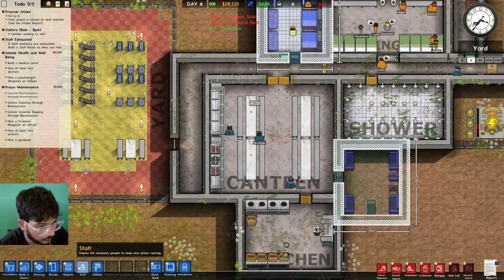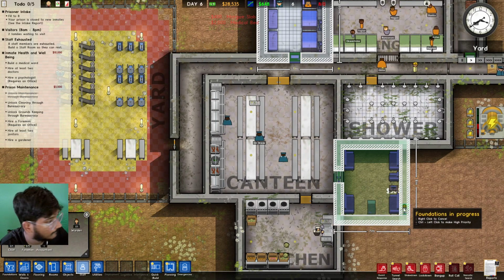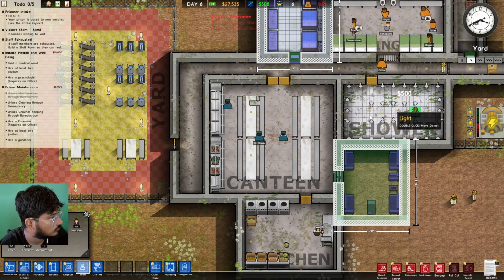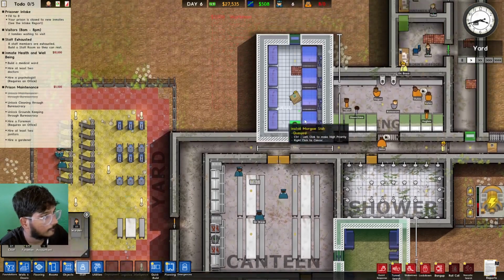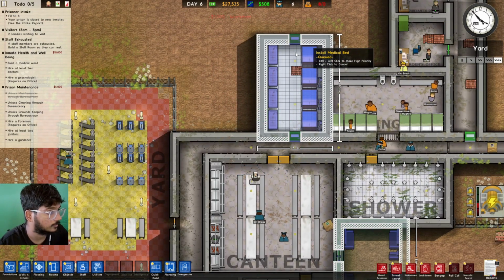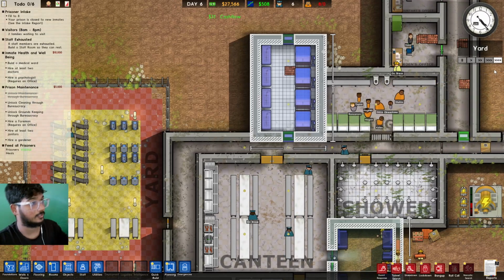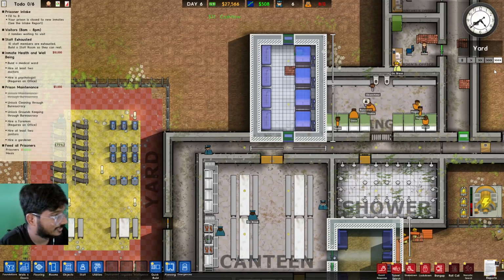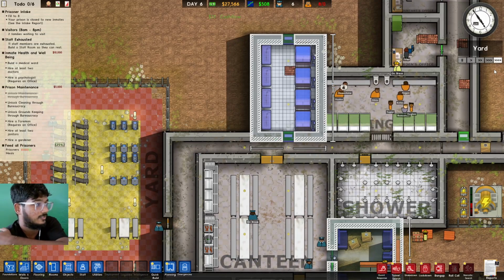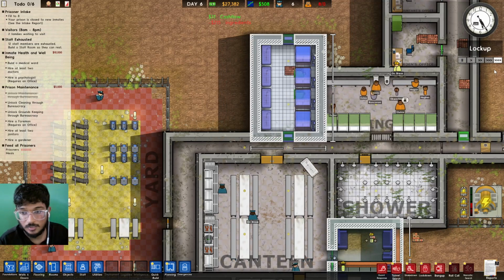Okay, I think I need to hire more staff. Yeah, you can work. We're gonna hire a doctor in a sec once this building is done. But they are taking a bit of time, my friend. They are taking so much time to build. Maybe they don't have a lot of people working. I need to have more people to work with me.